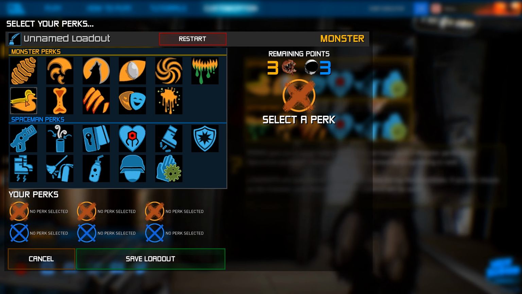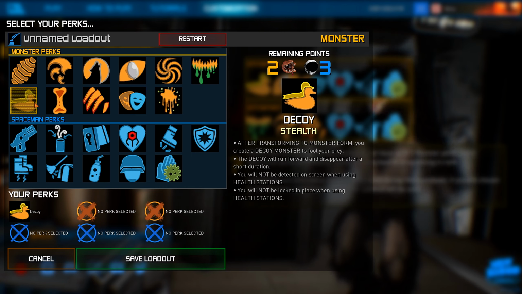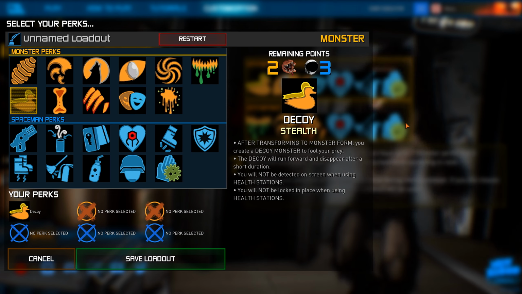The monster perks that I have selected for this round are Decoy, Membrane, and Patience. Decoy creates a fake monster, kind of like a hologram, that will just run off and distract everybody if you're being chased or if you just want to confuse people. Also, when you use health stations, you won't be detected as a monster, and you won't be locked into place whenever you are using the health station.